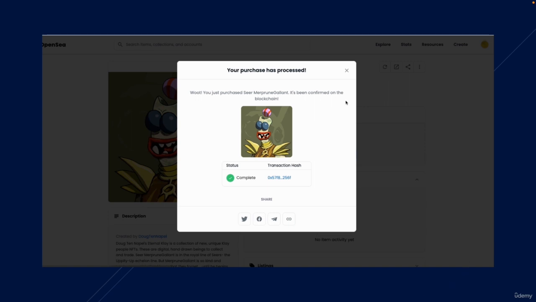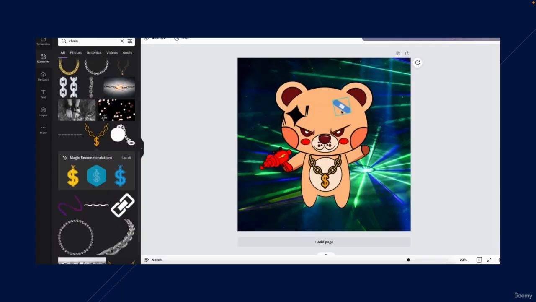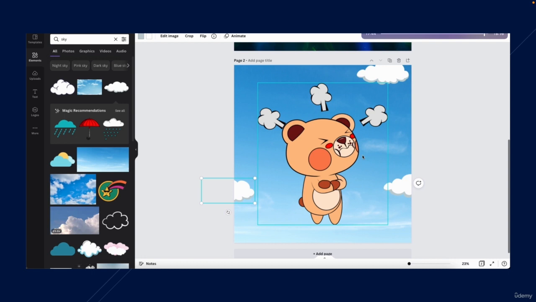If you're interested in creating your own NFT, your own individual art piece, of course, I can go over the theory of that, but I'll also be showing you how you can do that from scratch too. This is actually the NFT which I create during the course, and what's good to know about that is that I sell this NFT during this course as well. So you can see the whole process from A to Z. I'll show you how to create a different style of NFT as well, maybe a laid back bear in the sky, whatever it is you wish to achieve, I will show you how to do that in this course.